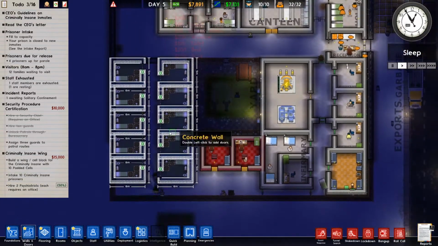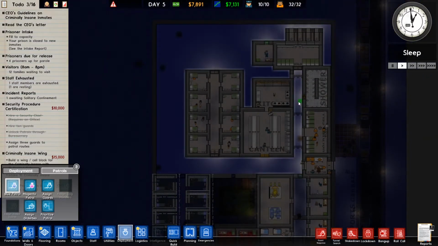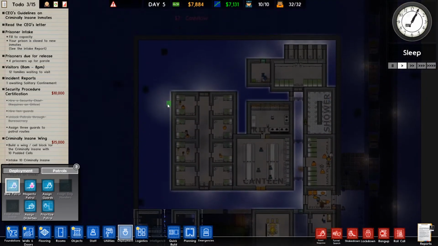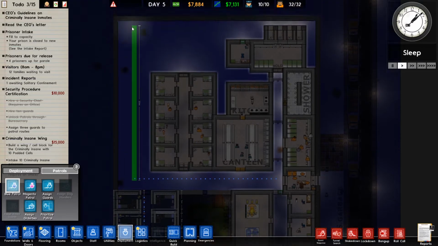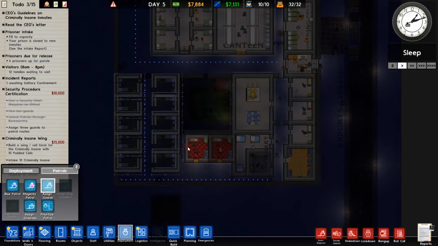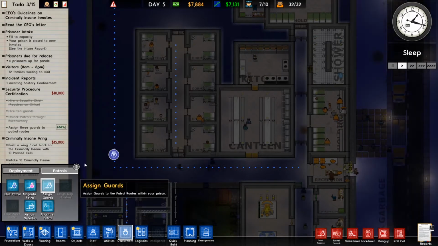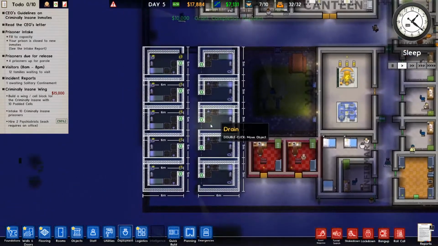Okay, so now I need to assign some of my guards to patrols. So let's start with the blue patrol. Okay, now let's assign some guards. How many do we need to assign? 3 of them. So that's 1 there, 1 there, and let's put one there. There we go, and that's that $10,000 right back in there, which is good because we're going to need it.